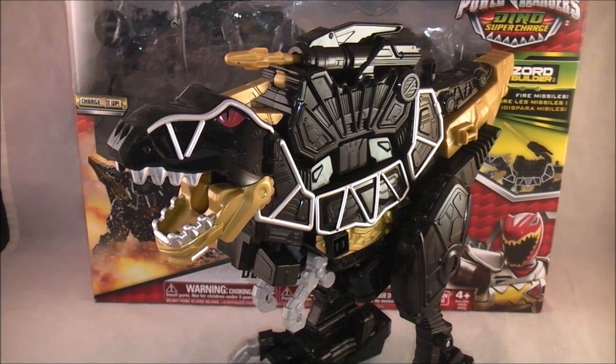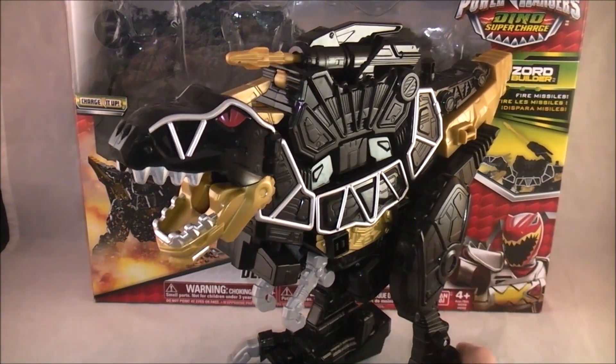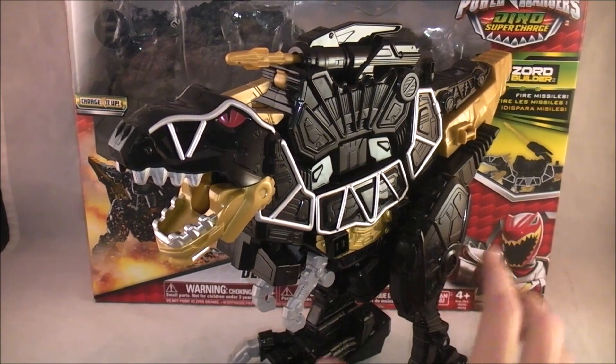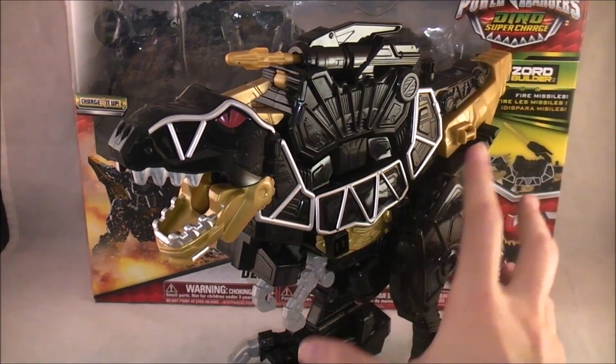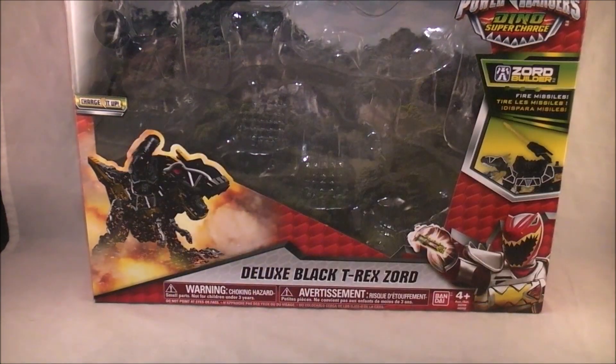It was in the Triple Dino Trash Trost crossover movie, and they did have an official release of a full-on black and gold — or black and silver, whatever you want to call it — black edition Kiryujin. So this guy's actually based off something, and now it's just kind of a random recolor, but I just thought I would mention that.